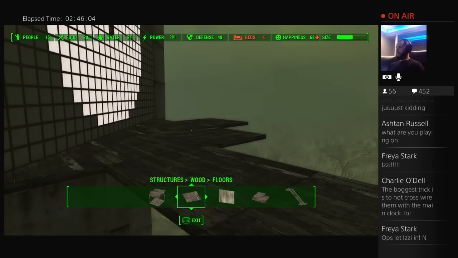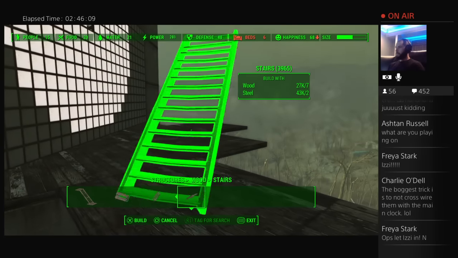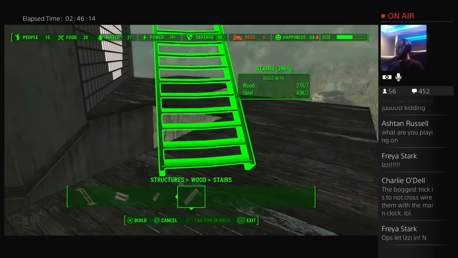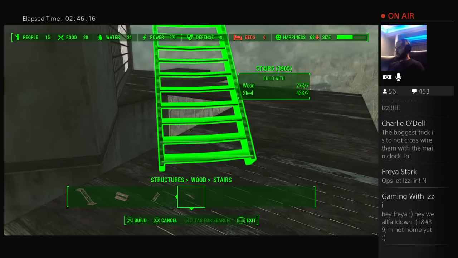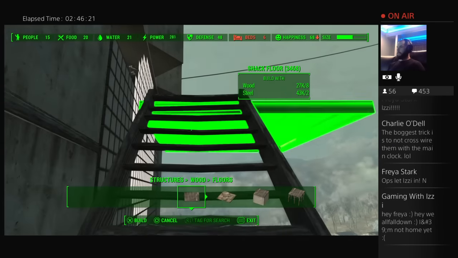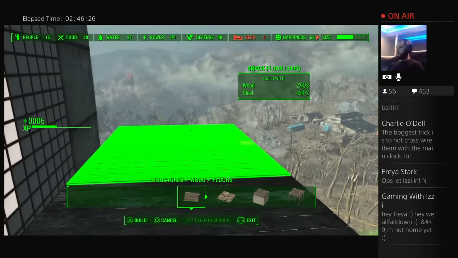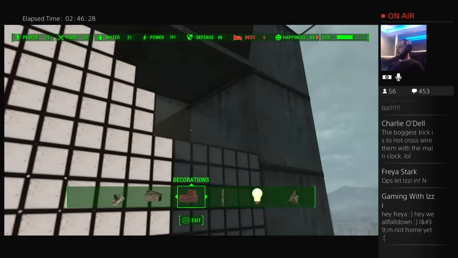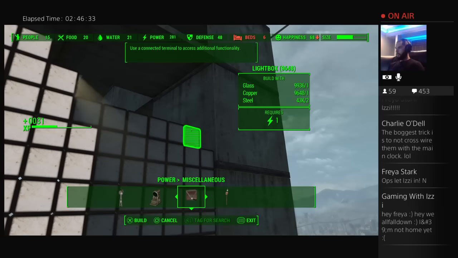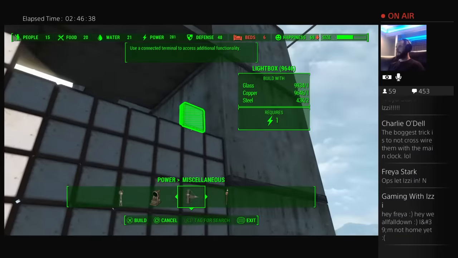Okay, let me build a little bit of a scaffolding system here, guys. This should work right there. Finally, the rad storm left. Okay, I can continue. Uh-oh. Am I gonna fall off? Nope.